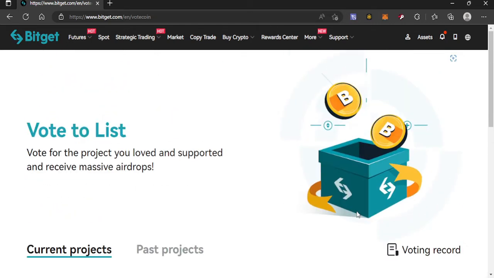You really need to have a BGB balance. Remember, BGB is very cheap as of now, so you can buy as much as you want. Your BGB tokens will be unlocked automatically after the voting, right after the required votes for a coin are reached. Once you submit your vote and the coin is listed on the Bitget exchange, you will get your reward. Very easy, and you can have a passive income. Just click Vote and earn tokens on the Bitget exchange.